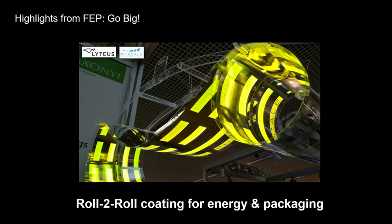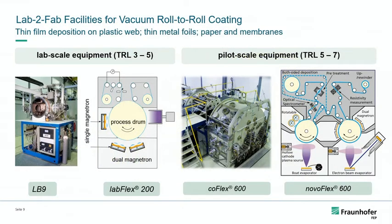Maybe the most obvious thing at LOPEC is going big — how do we scale up on flex and look towards roll-to-roll solutions for things like printed electronics? A lot of the focus that's relevant for LOPEC includes energy applications, lighting applications, or packaging applications. We develop process parameters in laboratory equipment where you can tune the process parameters to get the required layer quality, addressing smaller-scale, lower-TRL questions. We also have pilot-scale equipment where we can work with industry partners on upscaling processes, working on larger substrates and higher TRL levels.